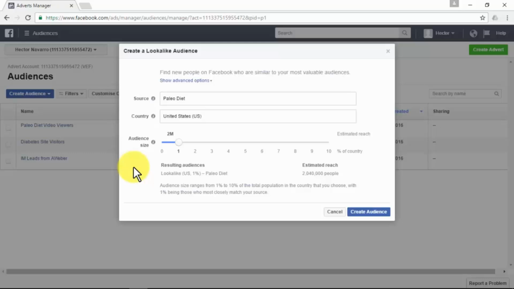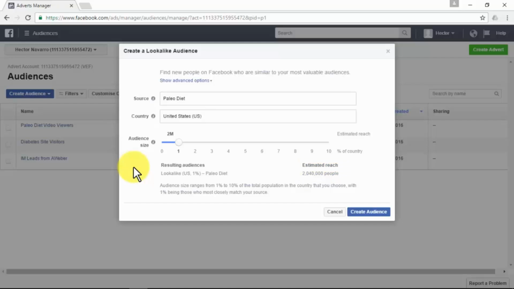By default, the size of your lookalike audience will be the percentage of people that matches the characteristics of your source in that country. It can be as low as 1% or as high as 10%, depending on the country that you choose to target and its population density. Here, you'll be presented with two numbers that you need to look after. The first one is the percentage of people in the country that matches your audience represented below the bar from 0 to 10. The second number is the estimated number of people that can be reached represented by that percentage.